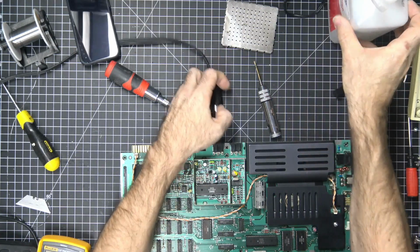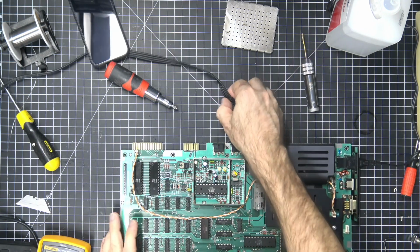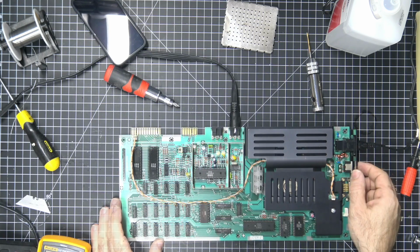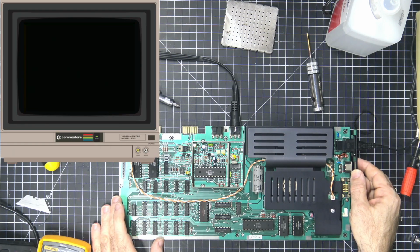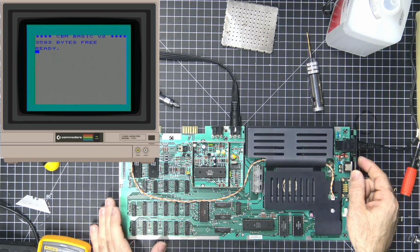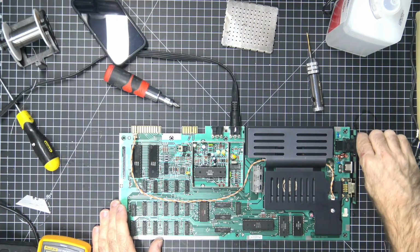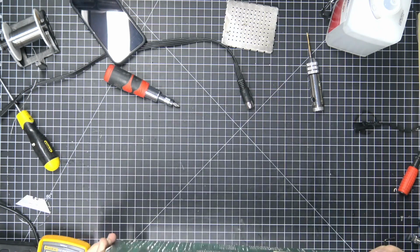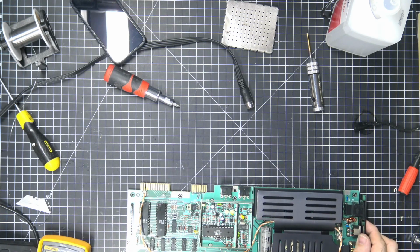So, now for the real test. Does it still function after all of that? We'll go ahead and turn it on and find out. Hey, look at that. Alright. So, that's good news. Our Vic-20 turns on. We don't know yet if it's fully functional, so we need to test these.